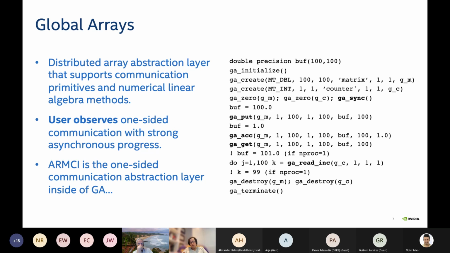So global arrays is a higher level model where the central object, unlike MPI, is not communicators and messages. You have a distributed array, a dense array, and you put data into it. You accumulate data into it, which is like an update mathematically, and then you get. So you could think of it, a friend of mine once described it as a big parallel RAM disk. If you don't know what a RAM disk is, it doesn't matter. Basically, you could think of it as a file or a database-like abstraction, only it's stored in memory, and it is oriented around double precision multi-dimensional arrays, which is, of course, what the scientific codes need.